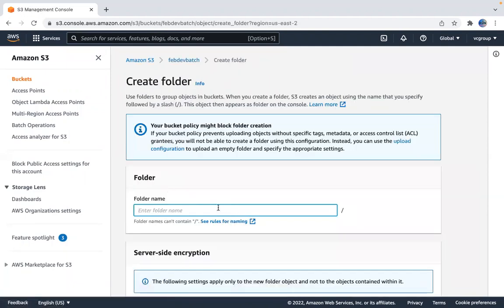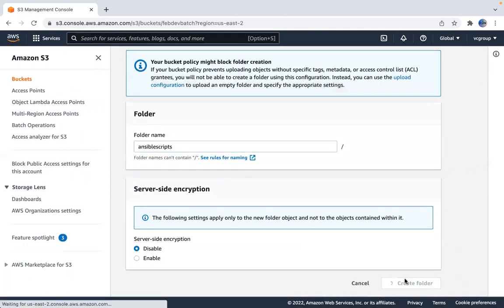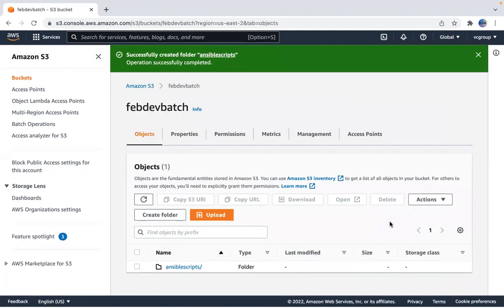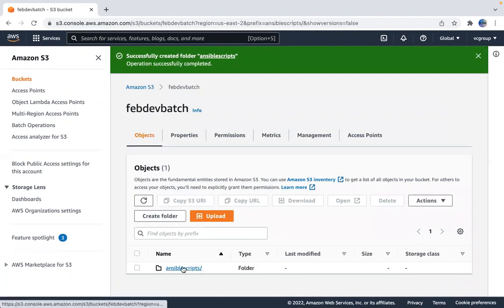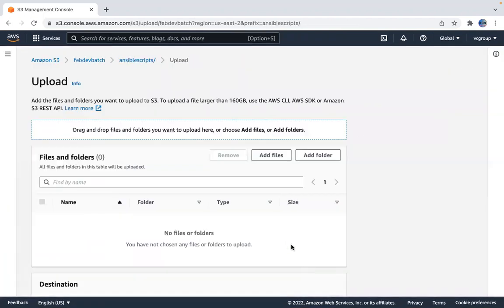A folder is nothing but a directory. And I would want to see Ansible scripts, for example. And this is my folder inside my bucket.